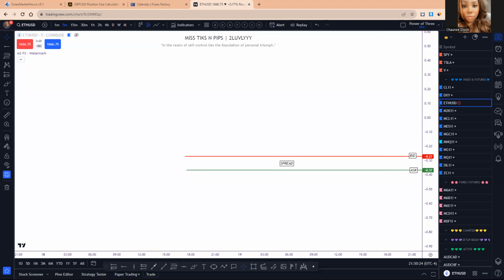So for spreads, they will eat into your profits. And what do I mean by that? So sometimes spreads fluctuate, like this could get larger and expand, or they can constrict and get smaller. If it's smaller, that means the market is more liquid. If it expands, typically the market is not as liquid, and a lot of buyers and sellers are closing their positions or leaving the market, or the market is coming to a close.